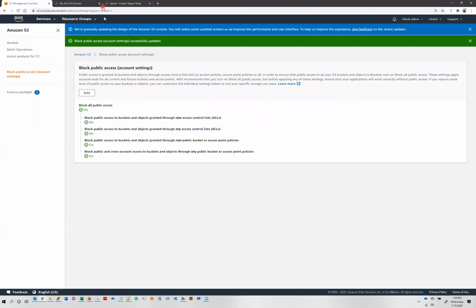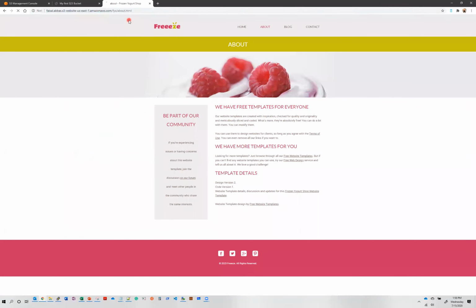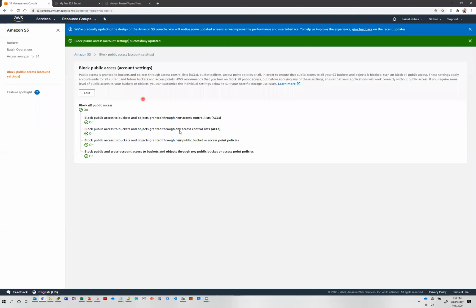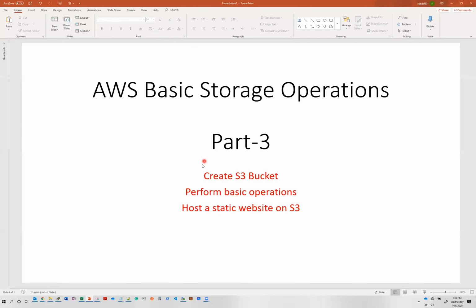All right. So now we do not even have to get that web server or the EC2 instance and then have the web server running on top of it. This S3 storage actually grants us the capability to update that or run it as a web server for us. So underlying infrastructure, we do not even have to maintain that. All right, so this concludes our part 3 where we created the S3 bucket, we performed some basic operations and then hosted a static website here, okay?